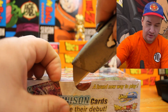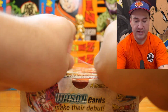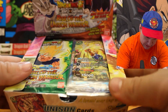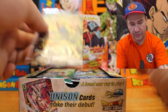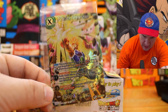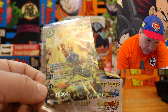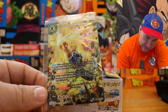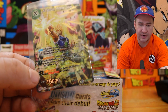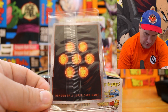There might be a cut where I just have the box already open to save time. It does have a box stopper — we get an SS Bardock Paternal Unison, which is not a promo card, it's just a card in the set. Pretty cool. The backs of the cards look sick — Dragon Ball Super Card Game.